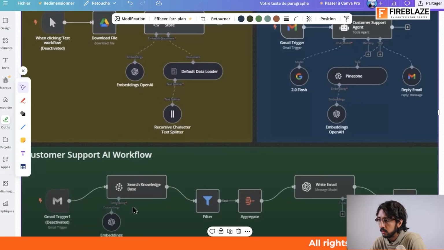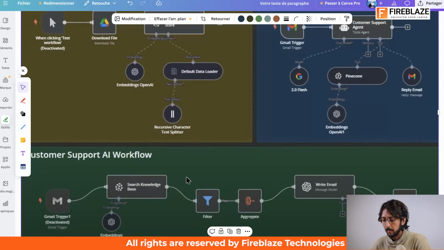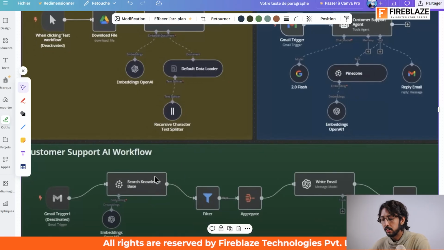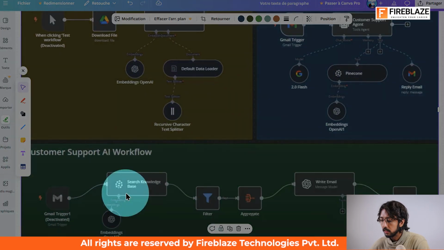So we impose a criterion that ratings above 0.5 will only be allowed to pass through the filter and then to the aggregate. So the most relevant vectors are sent.